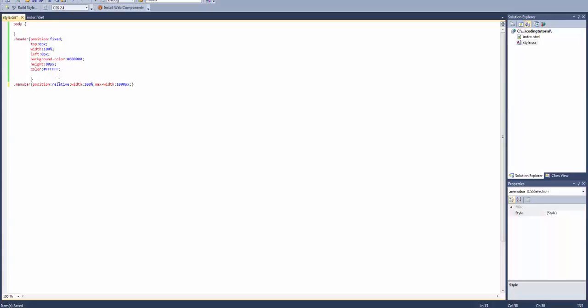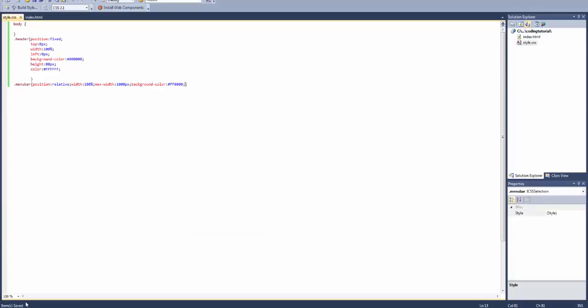Now I'm going to add a color. I'm not entirely sure what that is. I believe it's red though. And this will allow us to see where it is. Now normally, if we go to our page and refresh, you can see it's red. Now we don't want that. It's over on this side. We want it to be centered.